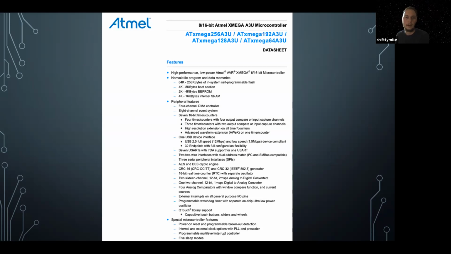There's 7 timers and 7 serial ports. There's even an AES crypto engine built in, which interestingly makes it really hard to buy these things from the States because you've got to sign a whole bunch of documentation saying that you won't use them to make, I don't know, bad things. But the presence of an AES engine in hardware makes these things hard to export from the US.